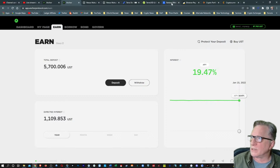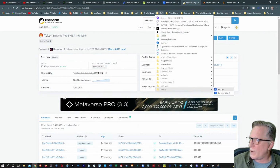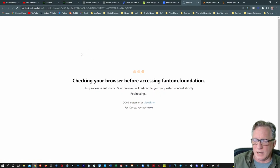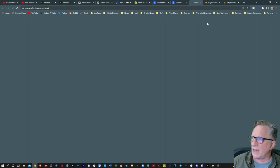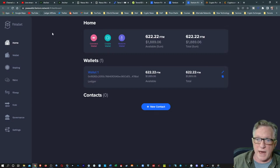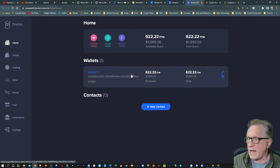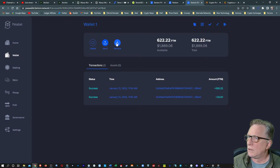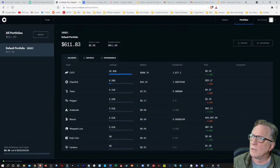I wanted to do the Fantom wallet. We went over, or I went over to Fantom's website. Fantom is kind of an up-and-coming coin that is an open-source blockchain project with high speed, security, and scalability, right? I think it's Fantom DeFi, right? Okay. So they have their wallet and everything. And I wanted to deposit some Fantom into this wallet. But unfortunately, it has to be real Fantom, right? They won't take the Ethereum-based Fantom. So FTM, if you buy it on Coinbase, I think they sell it.